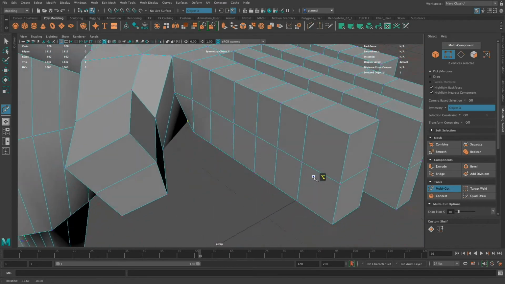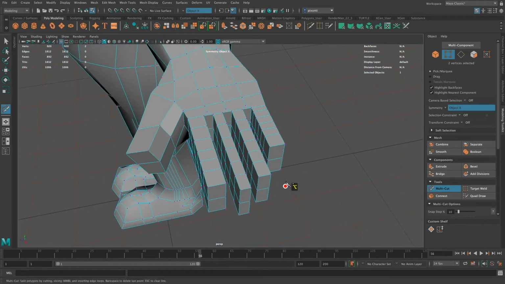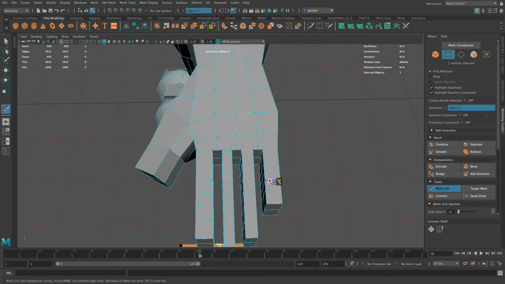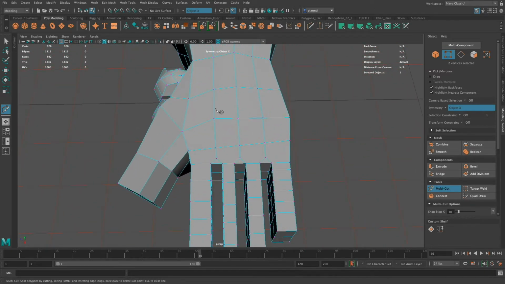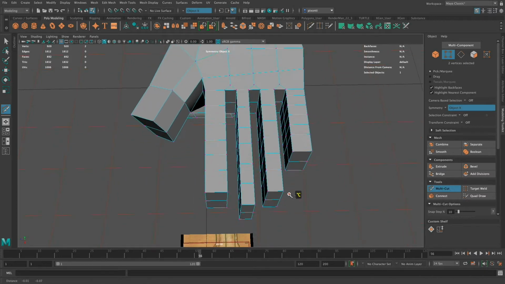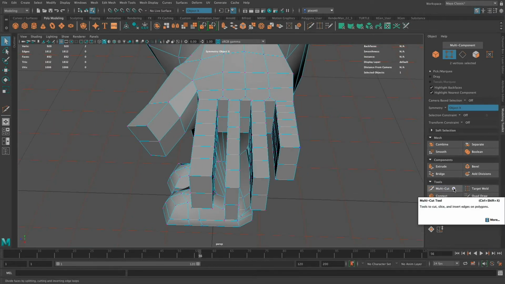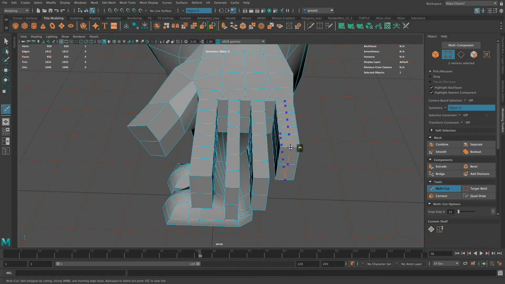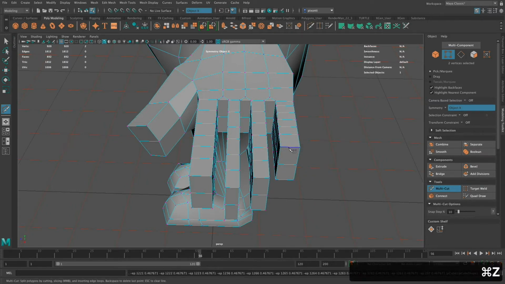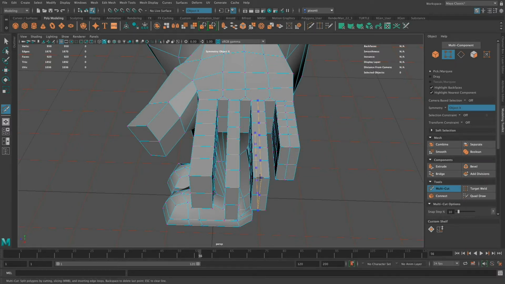All right. So now what I need to do is start working on the fingers a little bit. And one concept that we have to figure out here is that I want to keep these quads all the way through. So I've got these little triangles that I'm going to have to deal with. But I also need another segment, another edge loop going around the fingers. Now, when I create an edge loop with the multi-cut tool around here, you're going to see that it stops right there. Right? So I'm going to hold down Control and Shift, and that's going to allow me to snap it to the center. And the same thing here, same thing here, and the same thing here.